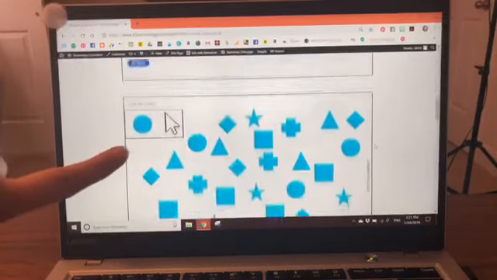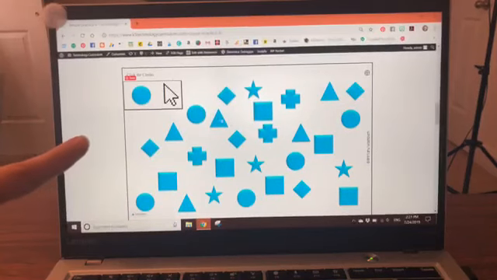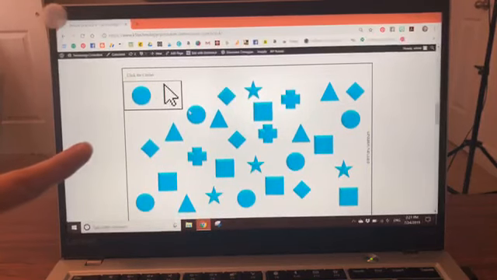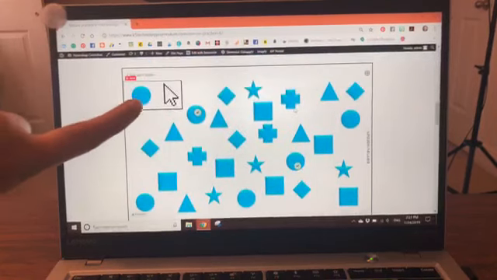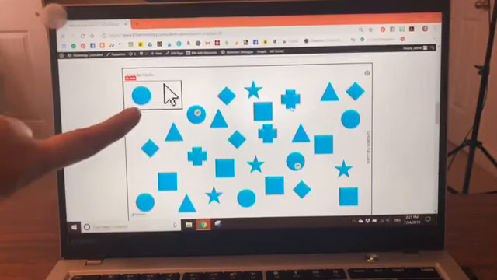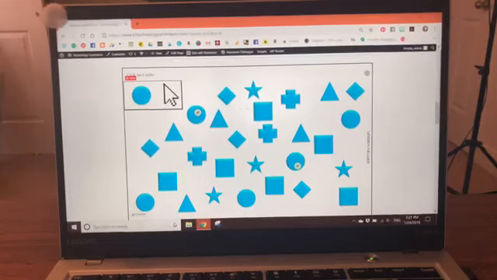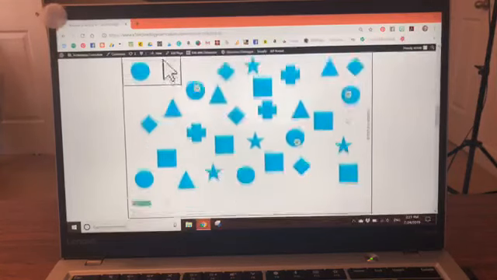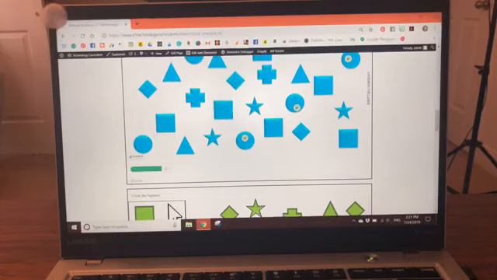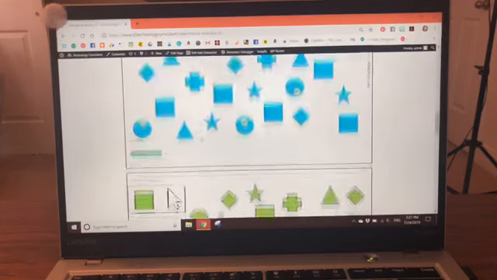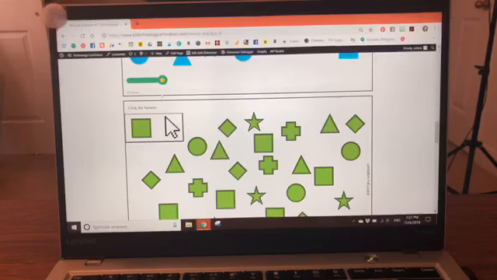And yeah, okay, that one only took me a few seconds and this one's just like a click. For your non-readers, you'll have to give them a little bit of guidance, but honestly, they'll get used to what this means. The instructions in the box right there tell them to click on the circles. You find all the circles, and then you wait for it to get to the gold star, and that's how they know that they're done.